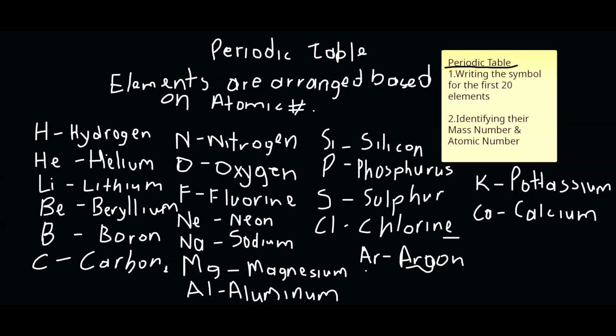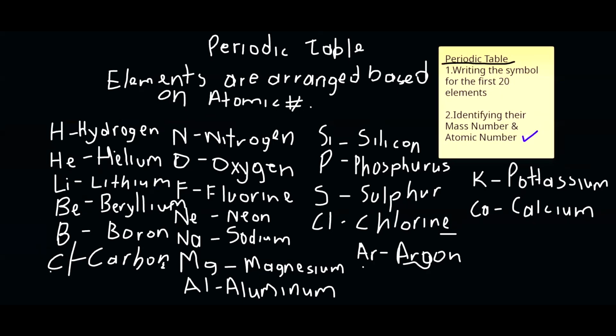And then for the others now we can use the same strategy. We're going to write the atomic number beside each. The atomic number for hydrogen would be 1. For helium, it would be 2. For lithium, it would be 3. For beryllium, it would be 4. And for boron, 5. For carbon, what is this right here?